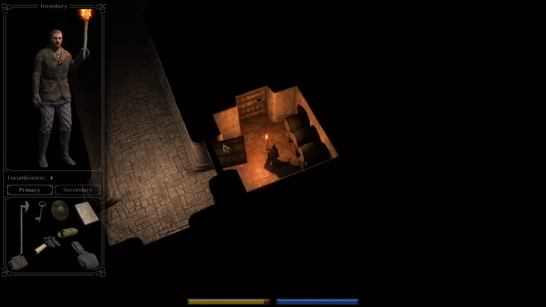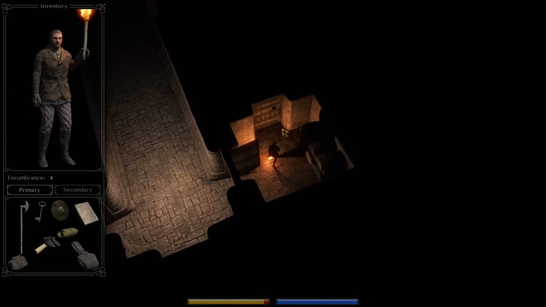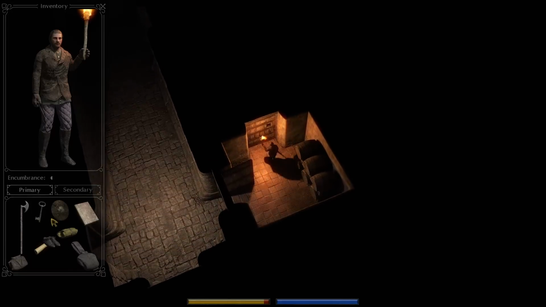And thus far, that door is locked. Okay, does this key open that door? I know what doors this key does open, but I don't think I've ever tried to use it on this door right here. If you want to use a key, you double-click on it.